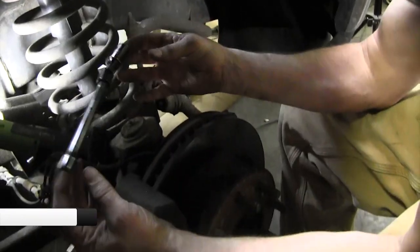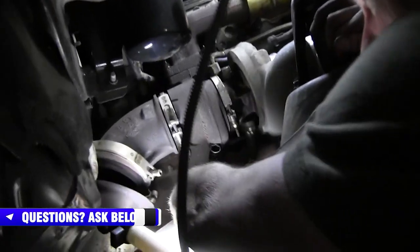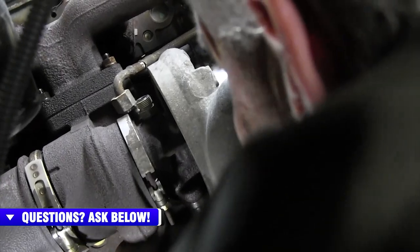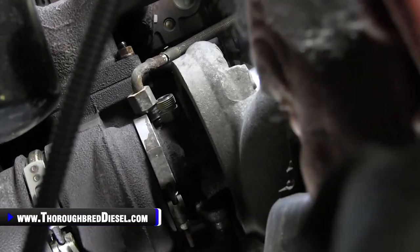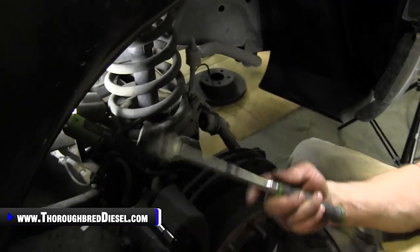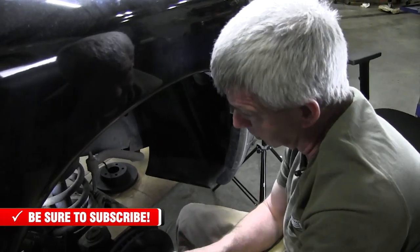The tools that we use for that are a 6-inch extension and the universal, and then a 15 metric shallow. That allows you to go between the turbo and the block and get to both of those nuts, both of the 15 metric nuts, just like so. So we're not going to be able to really show you that, but that's the correct combination to get to it every time. I also like to use a little bit longer handled 3/8 drive ratchet. This gives me the leverage that I need to break those loose, because a lot of heat cycles through those, a lot of miles on them. This really gets it broke loose well for us.